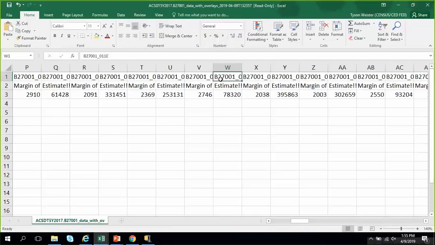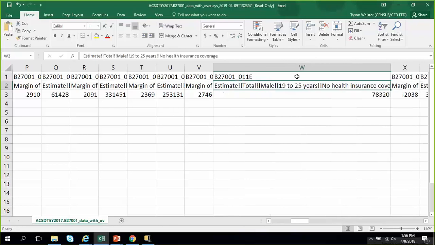Sure. Are you referring to the example that I showed? Yes. B001_011E? Yes, stuff like that. That's the variable name from the API, or application programming interface. These downloads in AFF also had variable names with a combination of letters and numbers, but unfortunately those weren't even tied to the API. If you scroll down to just one cell below, that's where you're getting the label from, and I'll go ahead and expand this so you can see as well beyond the little preview I was working off of here, but hopefully that helps. Okay, yes.